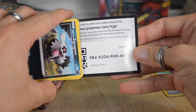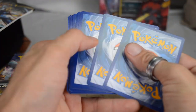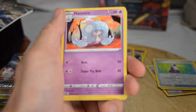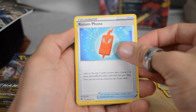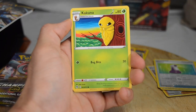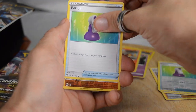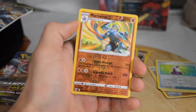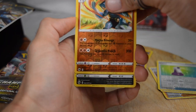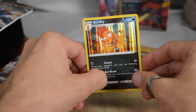Alrighty. QR code for you, ladies and gents. 1, 2, 3, 4. We have Energy, Atrium, Rotom Phone, Turfield Stadium, Zigzagoon, Kakuna, Matara, Trubbish, another Trainer Potion. Ooh, we have a Reverse Machamp. Have a bunch of Machamps, but I don't think I have a Reverse Machamp. And for the rare, we have a Scrafty. Nice looking Scrafty.